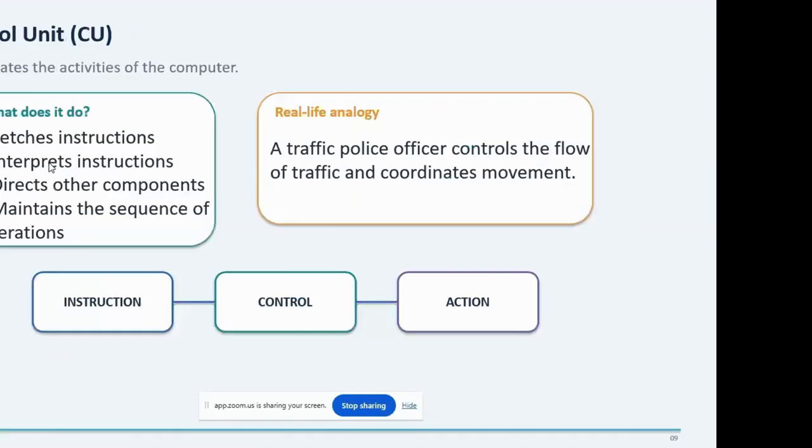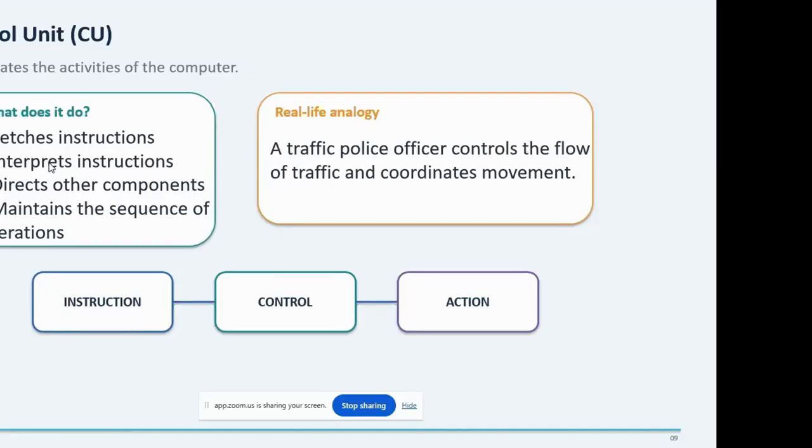Now coming to control unit. What does this control unit do? As I told you, if we are standing in front of a place and a person comes and guides us or takes us to a particular place, that is the job of control unit. When you enter the data, it doesn't know through which cable or to which place it has to reach.